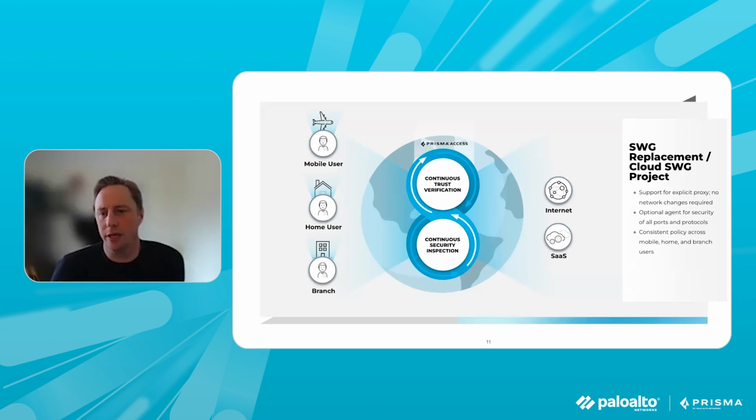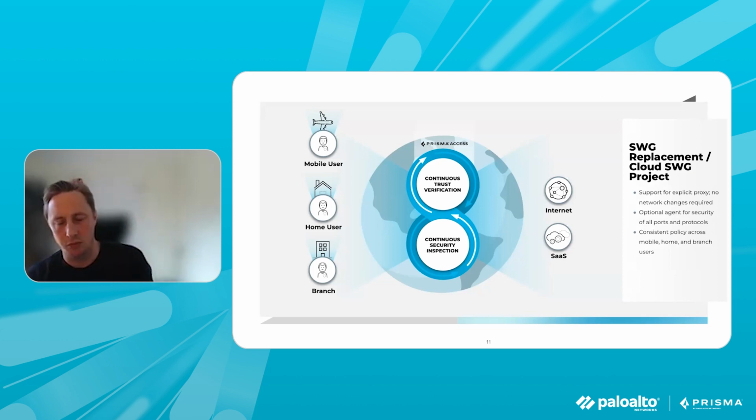So what do we do here? Again, it's a similar setup as we showed before, which is one of the key points of Prisma Access, that the users, wherever they are, can get to their internet and SaaS applications with the full suite of Palo Alto security policy provided to them: App-ID, User-ID, Device-ID for zero trust, for example, with our full suite of functionality.